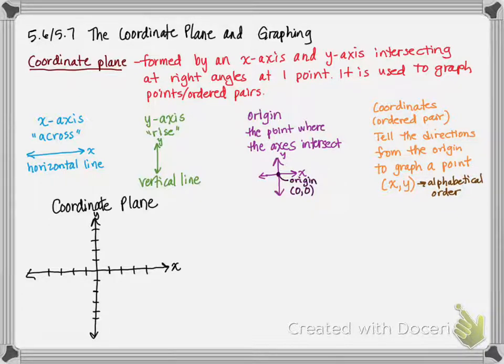Now what I'm going to do is instead of counting 1, 2, 3, 4, I'm going to count only the evens. So I'm going to skip 1 and then I'm going to write 2, skip the 3 and then write the 4. And the reason why I only write the evens is so that my axes don't get too messy. Okay, and on the left side from 0, I'm going to skip the -1, but write the -2, skip the -3, then write the -4. Starting from the origin going up, I'm going to skip the 1 and write the 2, skip the 3 and write the 4.